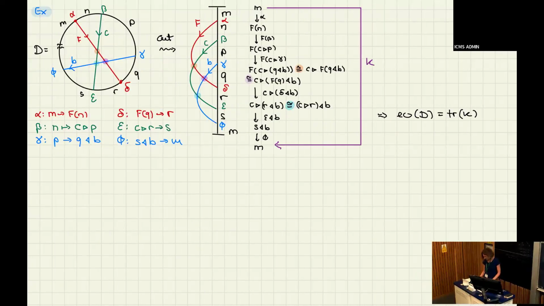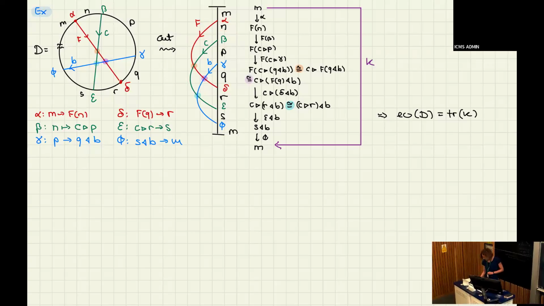So in a very simple way. Here you start out with M. So you put the object M. Then you have a morphism alpha. So you apply the morphism alpha. And then you go to f of n. So here you have the object n, but you have a functor to the left of it. So you apply the functor. And here you don't apply beta because you have the f to the left of it, you apply f of beta. And similarly, you go down from the top to the bottom of this chord and just apply all the functors that are on the left to the things that are on the vertical line.